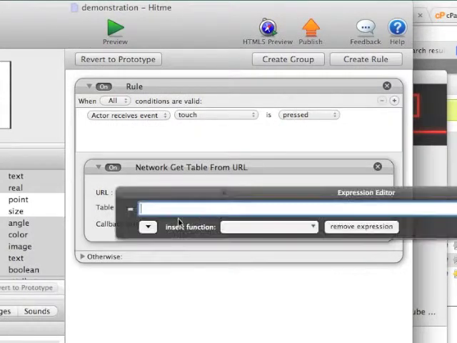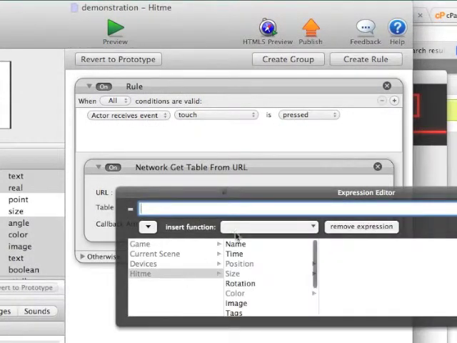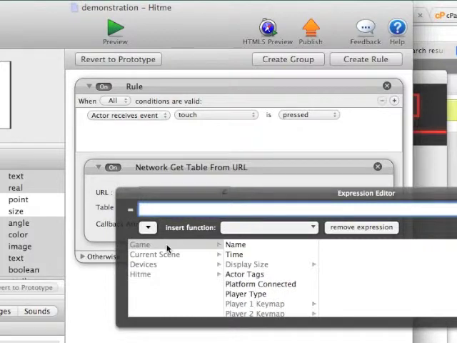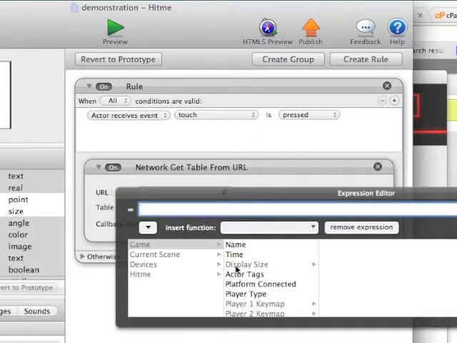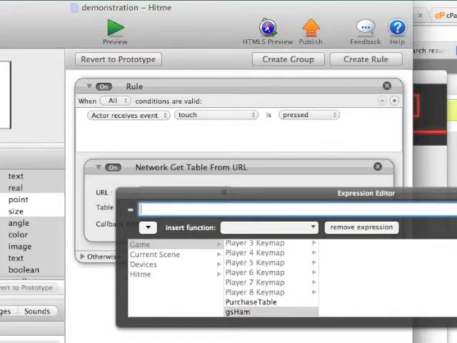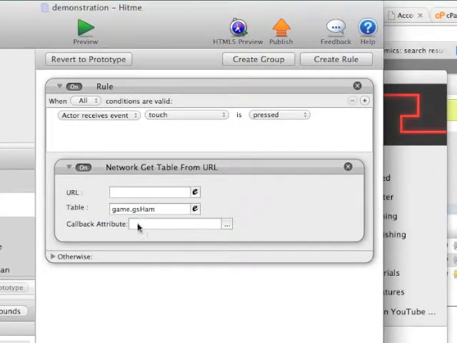The table, game, is GSHam, the table we set up.